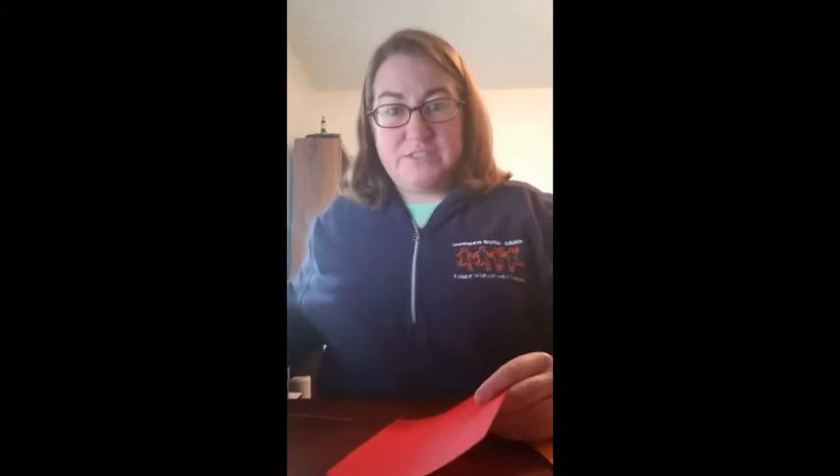I recently found some scissors at my desk, so I'm going to go ahead and use those. I've got my cheat sheets over here — like I said, not a professional. We do have a camper in our network who's super good at crazy origami stuff, so if he's watching this, maybe he'll make some videos for us too that are a little bit more exciting. But for now, we're going to make a cat face.